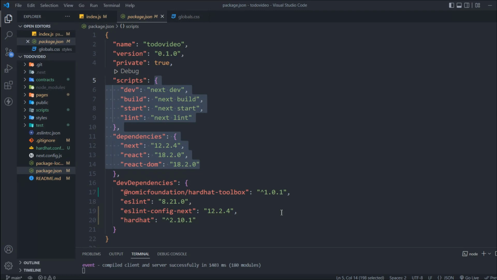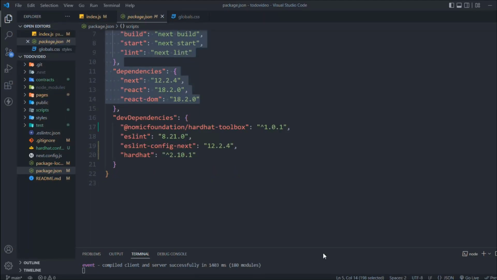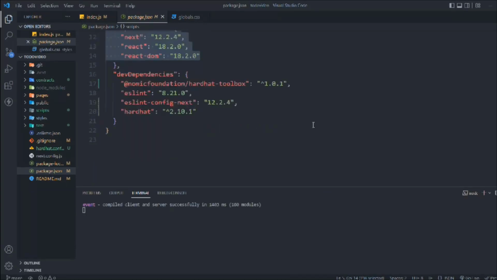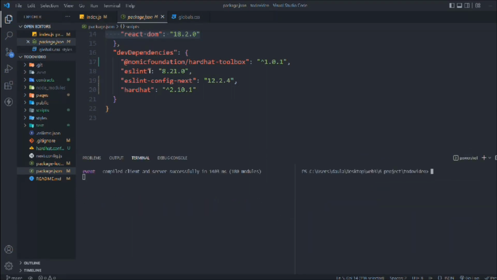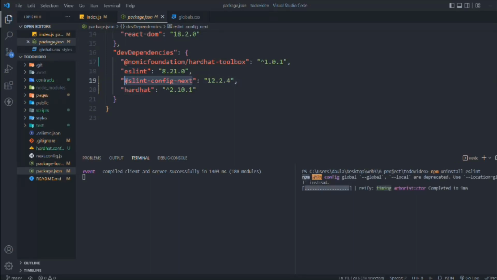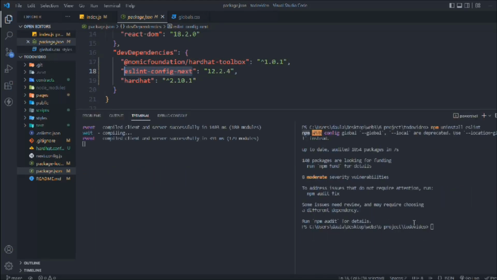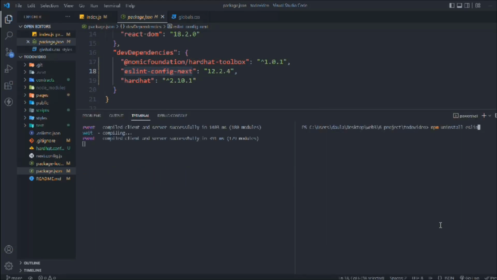Okay, let's bring the terminal down, close all the files, and here is our package.json file, which contains all the information about the npm packages which we are using in this project. Let's clean up a couple of packages, because in this project we're not going to use ESLint. That's the package we're going to remove. So open up a second terminal and type npm uninstall and paste eslint and hit enter. Uninstall is completed. Now we have to uninstall eslint-config-next.